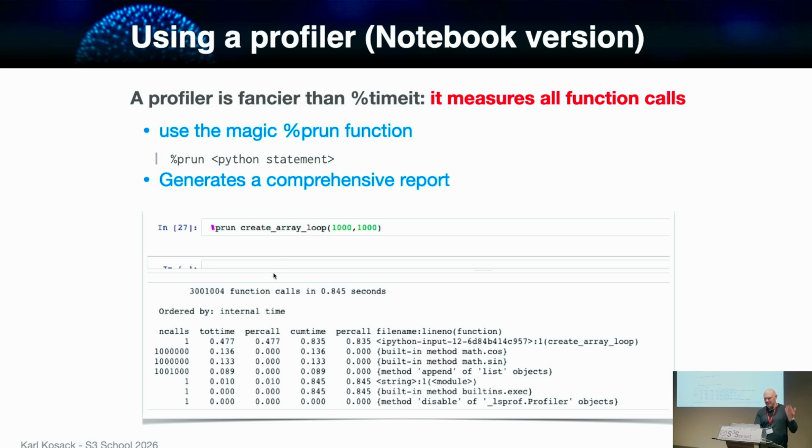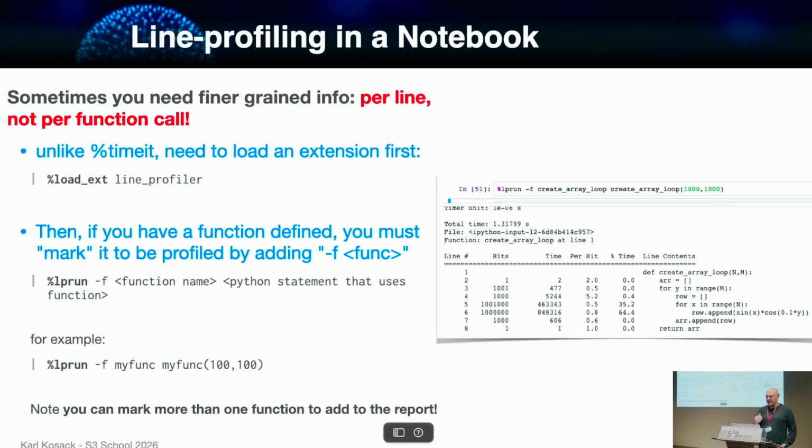I had an example from a previous run. It called it once. Inside that create array loop, it called math.cosine, it looks like 1 million times. So clearly it's calling cosine and sine very often, and then it did append also. And you can see the total time spent in each function, or the time spent per call, or a cumulative time, which then adds up all of these. So this is very useful to see. You can sort by the total time and see which function takes the most time. When you get to real code, like our code that I'll show you in a second, there are lots of functions, and this starts to get hard to read, and there are better ways of looking at it, but the idea is the same.